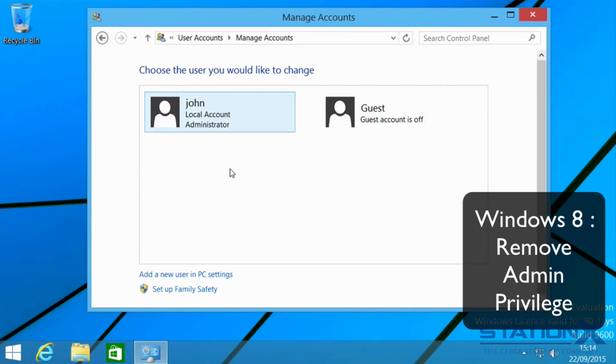So I'm assuming that the account that you have is an administrator account. If it is a standard user, then you don't need to change it. But we can see here that the account that we've logged in as has administrator privilege. So we need to add another account. We don't want to remove administrator privileges straight away from the account that's logged in, because then we would have no administrator privileges to do an admin task. So we need to create an account first and give it admin rights. So we'll do that now.